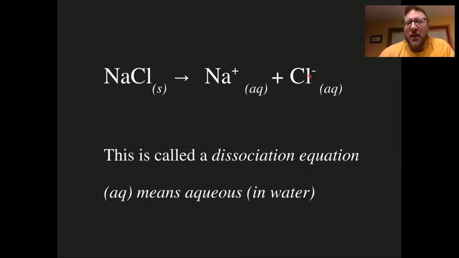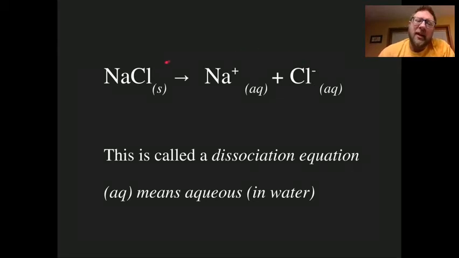This gets a little tricky as we haven't done much with charge yet, but we're going to get a whole bunch of practice with it moving forward. If we look on the right side here, on the product side, when I say products, I mean right of the arrow, we've got a plus charge and a minus charge. And if there's no number written after it, we understand that to be a 1. So a plus 1 and a minus 1. And if we add those two together, plus 1 minus 1 adds up to 0.